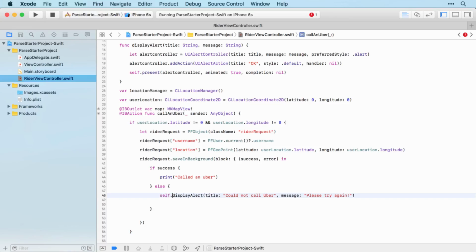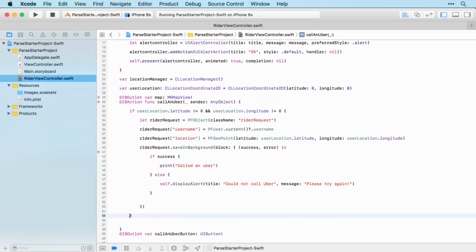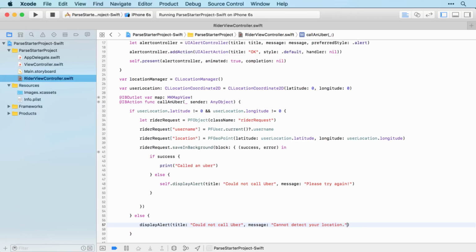And we'll need a self there. And I'll just pop one of those in as well if we couldn't get their location. So if for any reason we can't get their location, "Cannot detect your location."